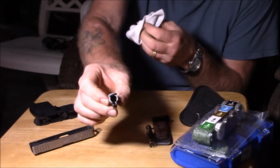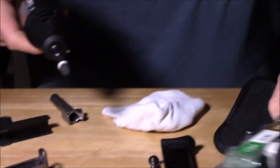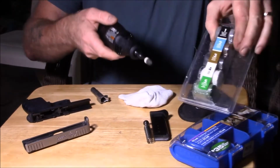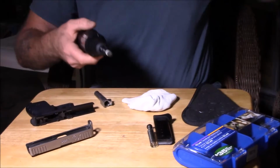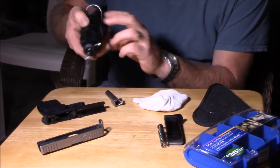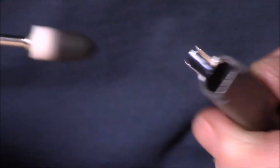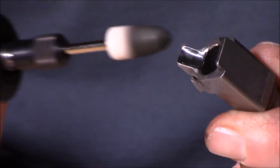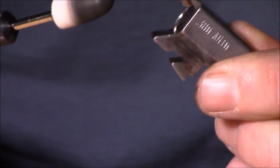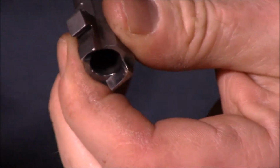But anyway, what I did was, see how shiny that is there? It wasn't like that before. I got the Dremel tool with a foam tip, and I used the second to lightest polishing compound, I think it's the brown stuff. This is stuff I had before; the kit comes with a small amount of this. Not full blast, I've never done it before. I polished all inside the throat, all around here, all the entry points into the barrel, because it was hanging up on the way in, and I also did down here. I'm not taking away a lot of material. I'm buffing this thing up, so I went around buffing it all up. I did the barrel.